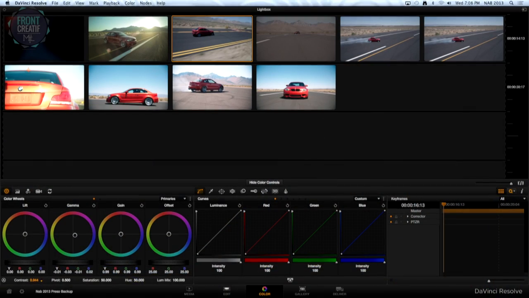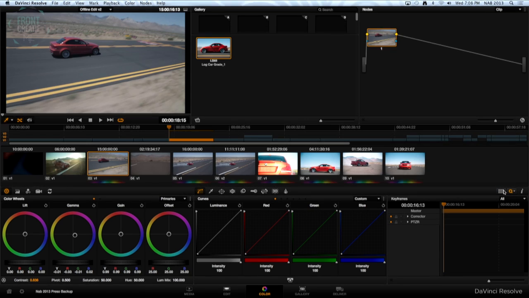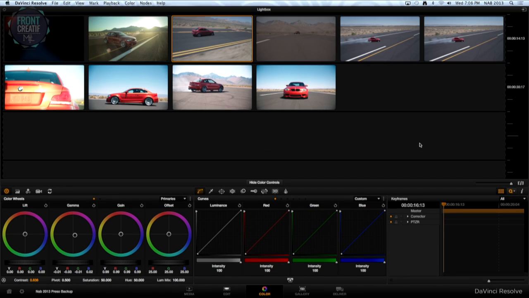So yeah, now I'm in here and I can start copying grades around like I used to be able to do. But I can also do a little bit of a tweak grade, if I decide I want to. And I can toggle back and forth. It's just a very nice way of setting up the UI. And by the way, the Lightbox can also be sent to video out via this little button up here in the corner. So everything you're matching, everything you're balancing can be seen on the Hero display, which is huge.